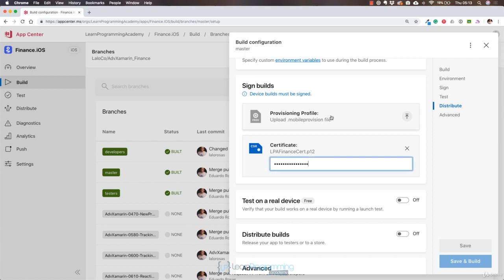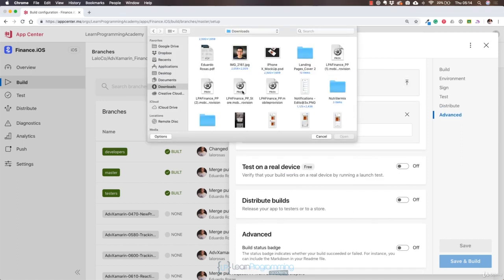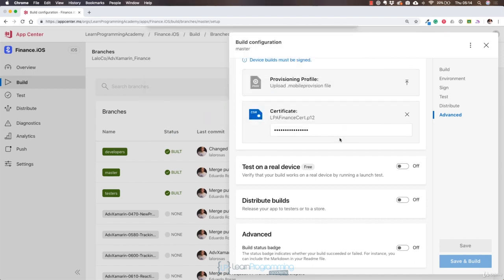If you remember, we created one that was for distribution already, but for ad hoc purposes. And then we created one for the store. So this is going to require that other provisioning profile. I find this LPA finance app store, and that's the one that I have to open and set right here.